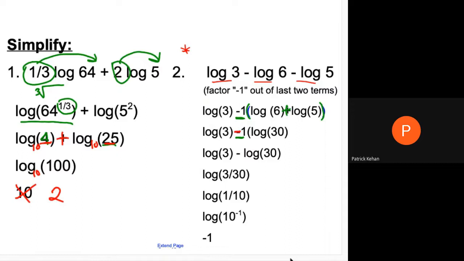And from that point, what I'm going to do is divide 3 by 30, which is going to leave me with 1/10. Now remember, if we can produce an exact value here, we should. So the log of 1/10, remember, 1/10 is 1 divided by 10 to the first. I can write this as base 10 to the -1st, giving me log of 10 to the -1st. Use that inverse operation. This is log base 10 of 10 to the -1st. So the answer is just that exponent there, -1.